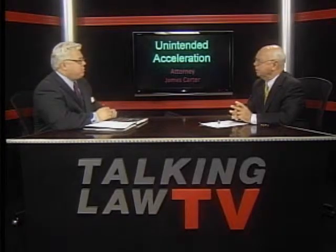So what are car companies trying to do to solve this problem with the cruise control and other mechanical issues that are causing the problem? Well, there are two or three things. Of course, the recall on the Toyota right now, the Toyota line, including the Lexus, is a redesigned floor mat. I have heard from engineers that I've discussed this with that that's really not the fix, but that's what they're going to do right now, and they're going to see. The government tracks incidents and has a computer database, and they have an Office of Defects Investigation which says there are too many of these types of accidents happening. Let's ask this car company to send us some information.